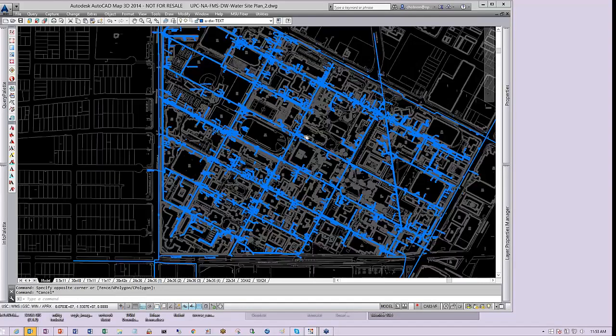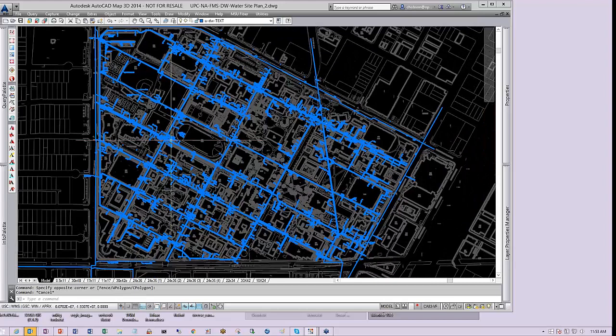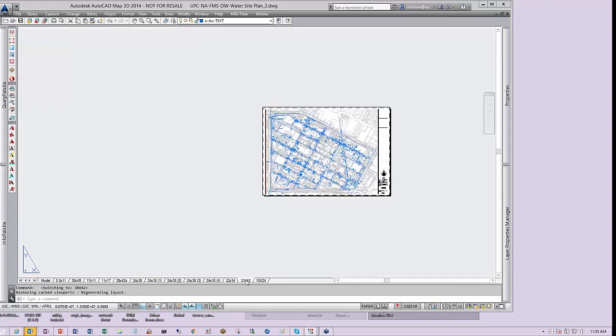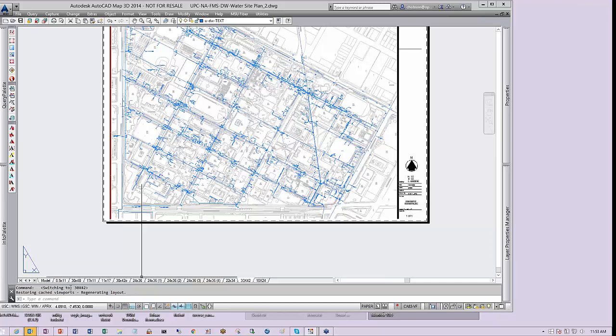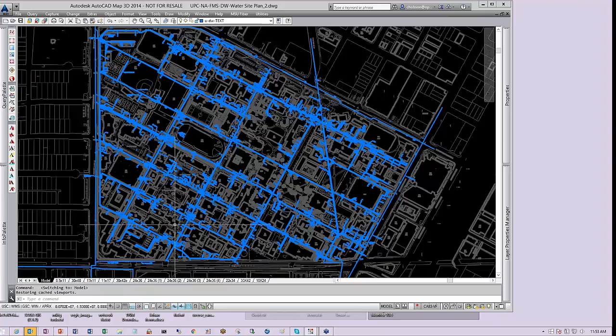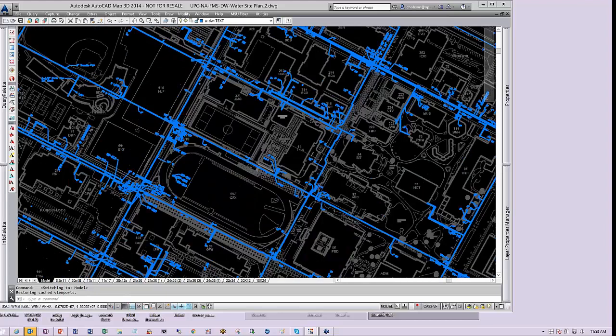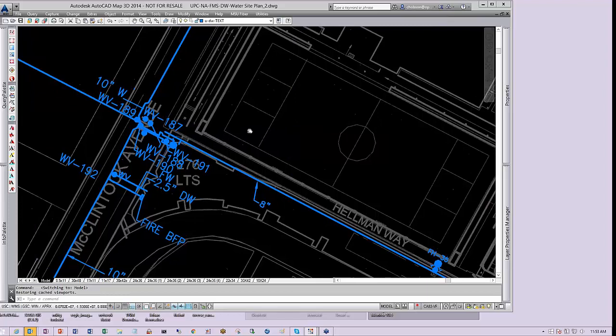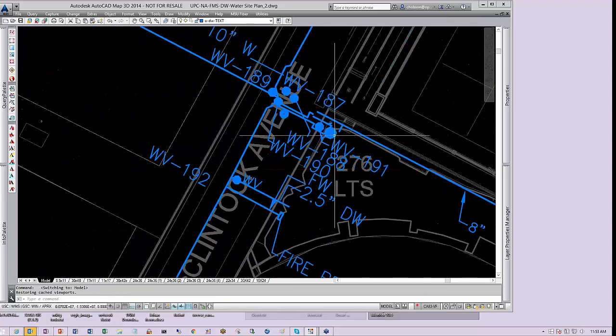All right. So this is a CAD drawing. Quite typical. You've got a CAD drawing there, and here it is laid out in your CAD plans, different scales, anything like that. And on this particular plan, we have a lot of different utilities. And if you look at it, it's CAD, right?